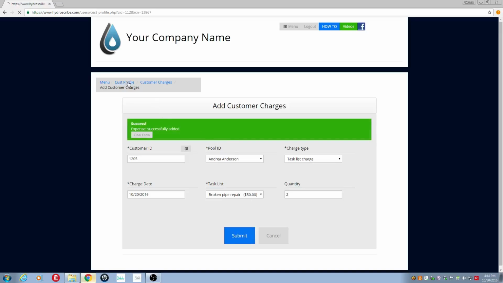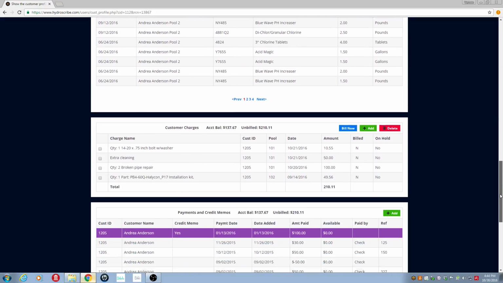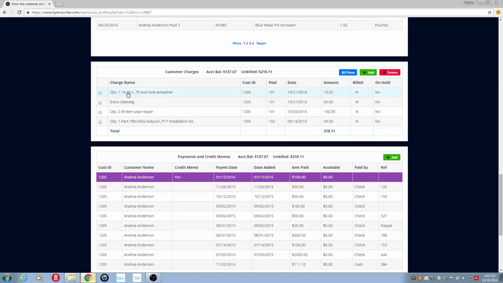So I'm going to go back to the customer profile, scroll down to see customer charges, and here's customer charges. So here's the broken pipe repair charge that we added, and as you can see, it's now multiplied the quantity 2 times the $50 charge, and now there's a $100 charge inside of the customer's account profile. So that's how you add charges to a customer's account.